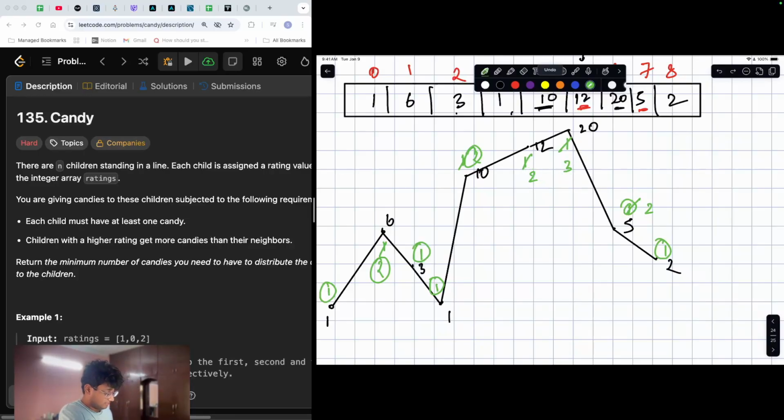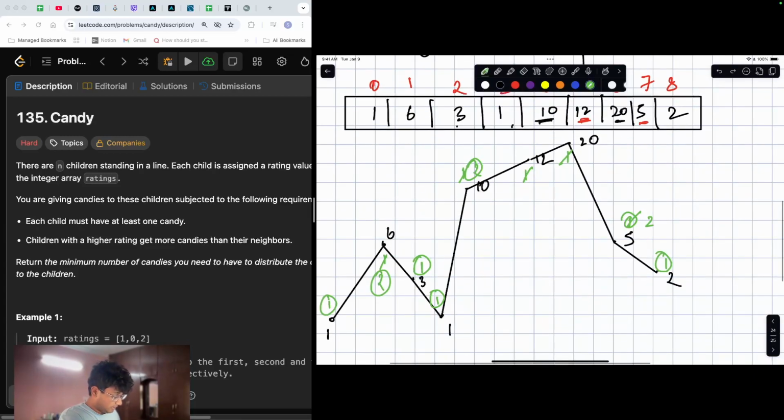Okay, let's come at it again. Right? 5 is greater than 2. Right? So it's supposed to have 1 more than this thing. So it's gonna be 2. Right? What did 20 ideally have? 20 ideally had 2. 12 also ideally, initially from the left pass, had 2. Now if you think about it, 20 is supposed to have greater than 5, right?